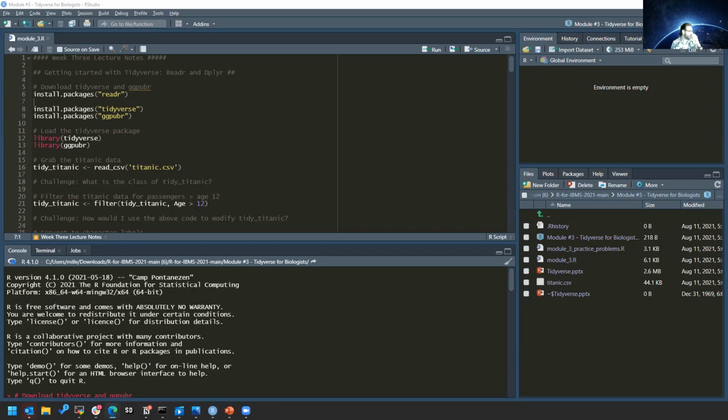All right. That one's older. Okay, so did this fix the issue with readr? Okay, yeah. Would you mind sharing your screen?